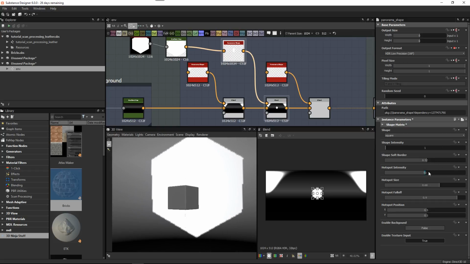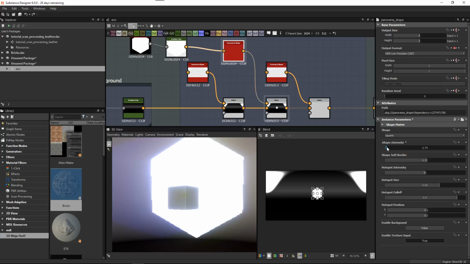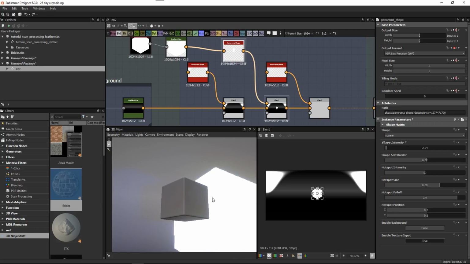And then, like I said, if I want to change, let's see, double click this guy, go back here. My shape intensity right now is just at 1, so we don't have any high dynamic values. So if I increase my, whoa, super big, super bright. But you can see I can now increase my shape intensity to get some high dynamic values to that lighting panel. And that's how I can create a custom shape to that. So that kind of covers this new panoramic tool, our HDR environment setup and things like that.